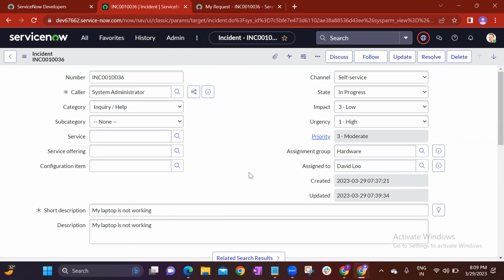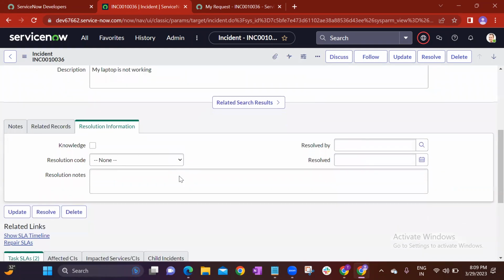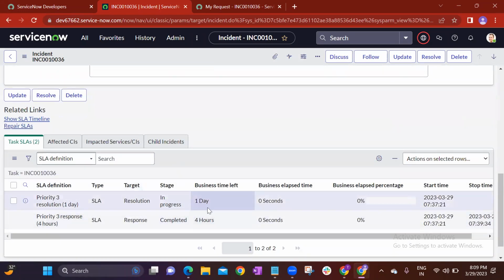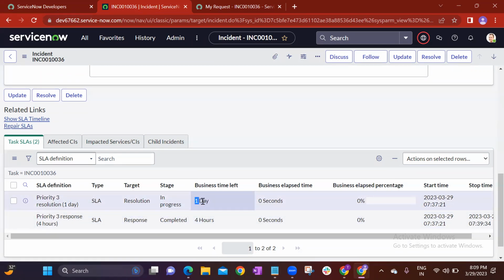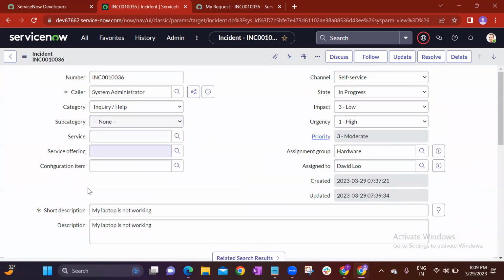Please start working on this ticket. Whenever a ticket is assigned, if you come down, the timer starts from here. You can see 1 day, 4 hours. He has to resolve the issue within 1 day of business time left. After that, he will contact the particular caller. The caller is the person who raised the ticket.